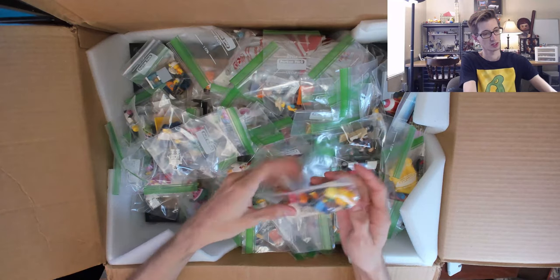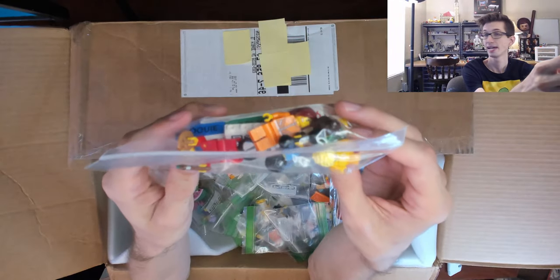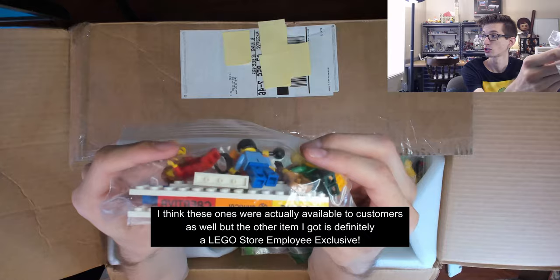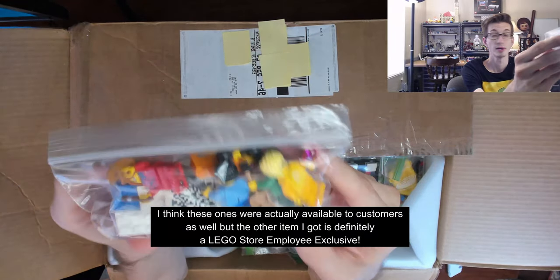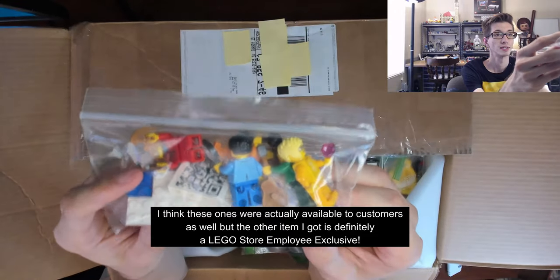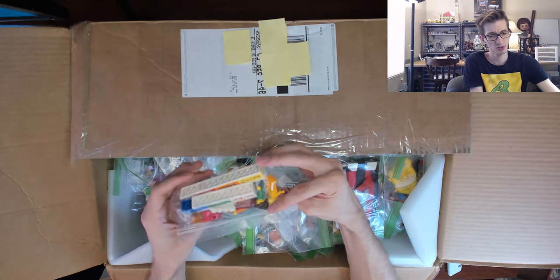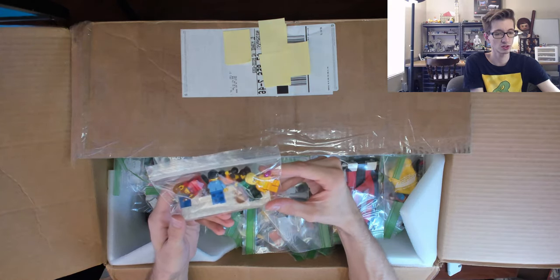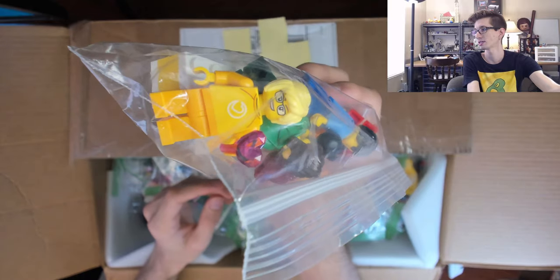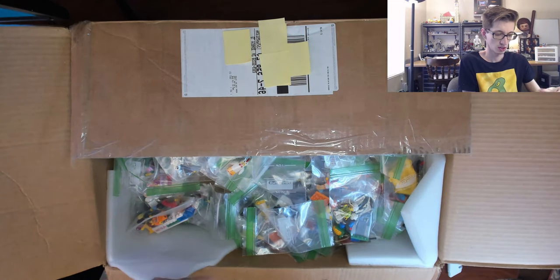A lot of these are CMFs. Here's some of the rare stuff I was talking about — these are Playday figures exclusive from working at the LEGO Store. Each day had a different theme: emotional, physical, creative, social, cognitive. Each one has an exclusive chest print. Nothing about them is unique except their torsos, but they are essentially rare.